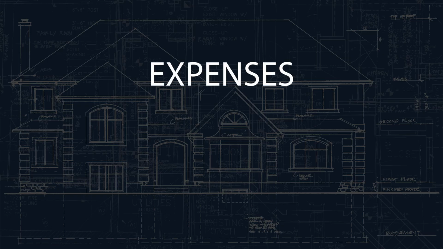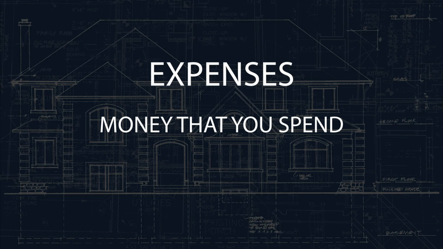The next word is expenses. Expenses is money that you spend. Again, easy. Now we can break expenses down into two categories. We have needs, things that you need to survive: food, clothing, shelter. And in today's society, you might even throw transportation and communication in there. And then we have wants. Not things that you need, but things that you want: entertainment, luxury items, vacations, stuff like that. So we can break expenses down a little bit further. Now, using these two categories alone, we can see why most Americans are broke and living paycheck to paycheck. With the savings rate at about 4%, that means the average American is spending 96 cents of every dollar earned.